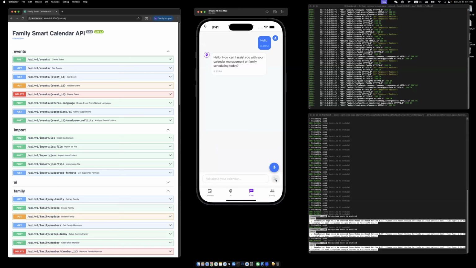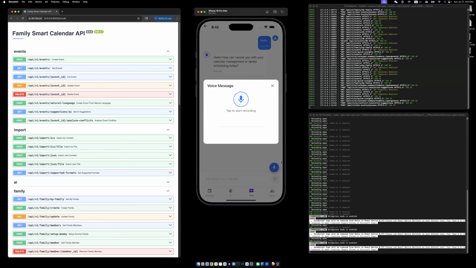But to keep the input simple, especially since I think we mentioned that our users also include kids and grandmas, grandmas probably can't see this tiny keyboard or input here, but they can use voice as input. That's going to be great for them, right? Let me demo that for you. Okay, so just click that, then say: create the dinner at 10 o'clock on August 31st at Elon Musk house.